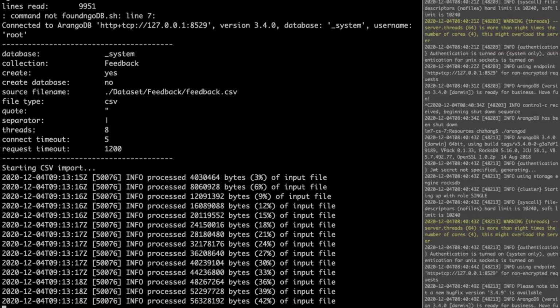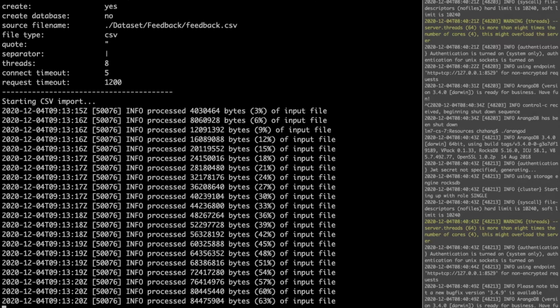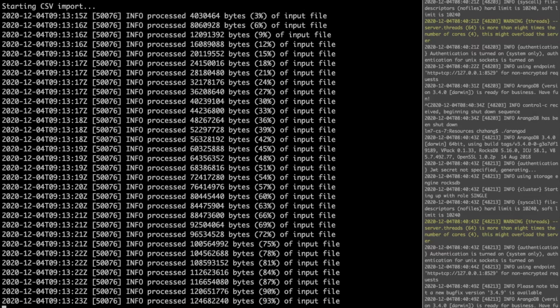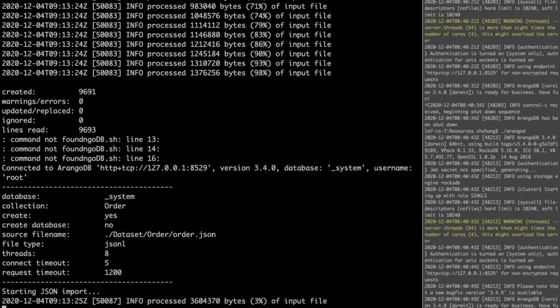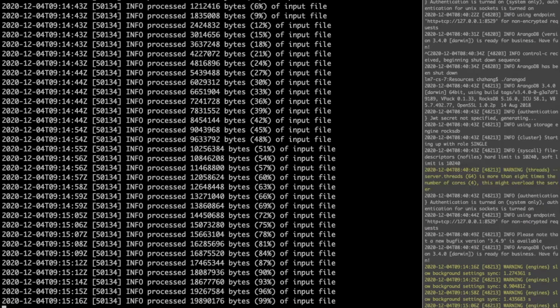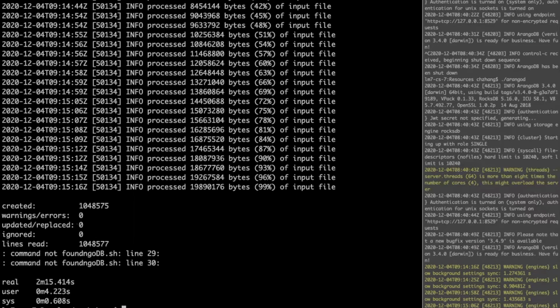And we use 8 threads to import the data in parallel. Okay, so the importing process took 2 minutes and 15 seconds, and all the data has been imported.